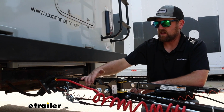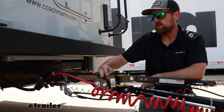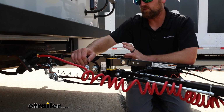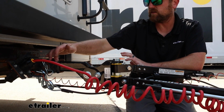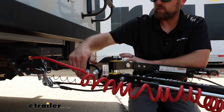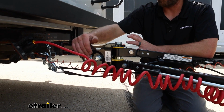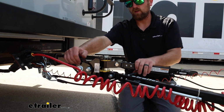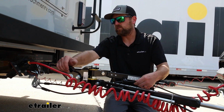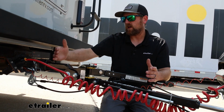This also has a built-in drop or rise feature, and so right now it's in the drop position, which the majority of people find themselves using it like this. And so what's going to happen is the shank will run out and this will drop down 1.5 inches. And what that's for is to help make sure that the tow bar is level. Okay, and so in some cases it might prevent you from having to buy a separate high-low adapter.